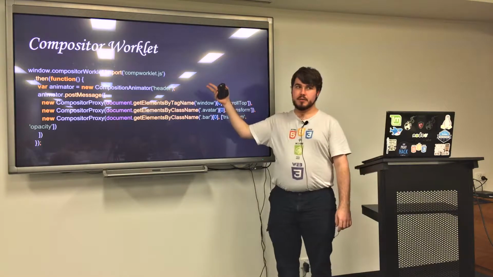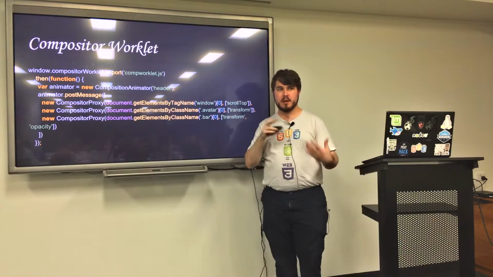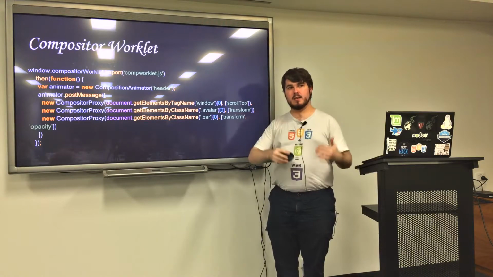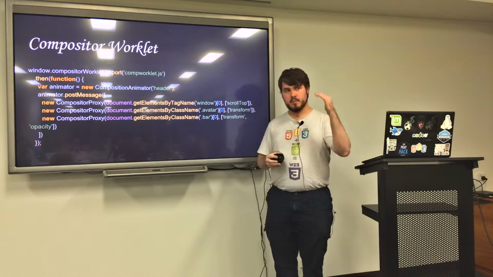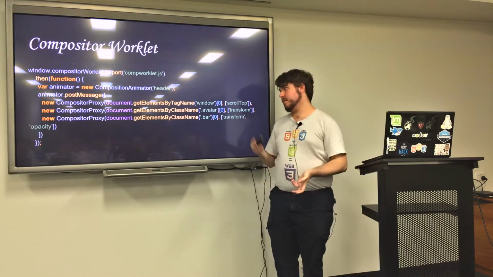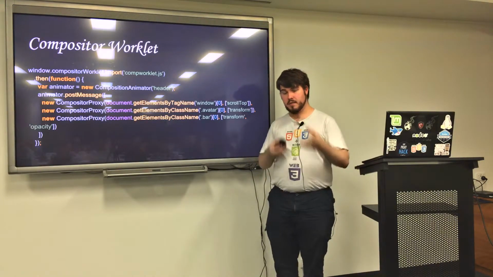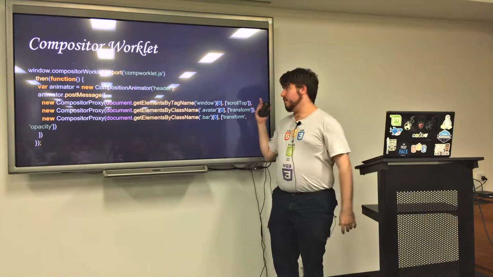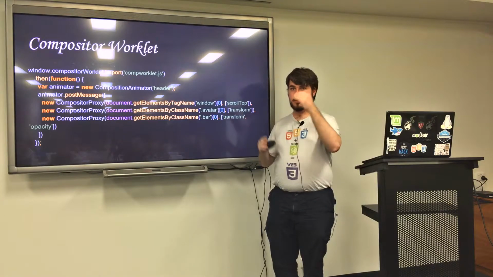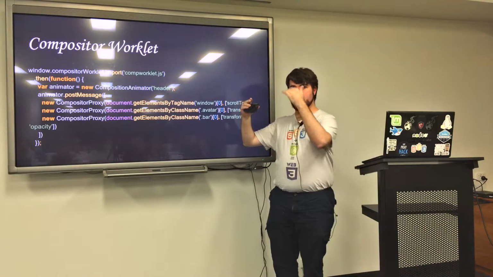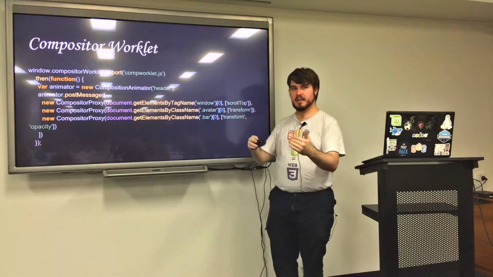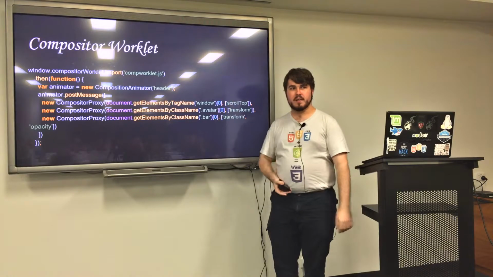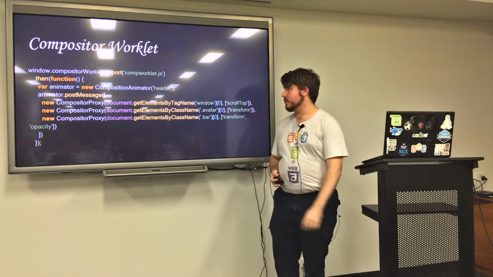It allows you to do high priority graphical level stuff like moving elements with JavaScript in sync with the actual compositing engine as it works. So you have to make sure your code is really, really efficient, but it allows you to do frame by frame processing. The Google I/O presentation has two statically placed boxes. One of them is CSS static, one of them is JavaScript static. The JavaScript one just keeps lagging under the current spec. So this is designed to fix that if you want to do some fancy positioning stuff with JavaScript.